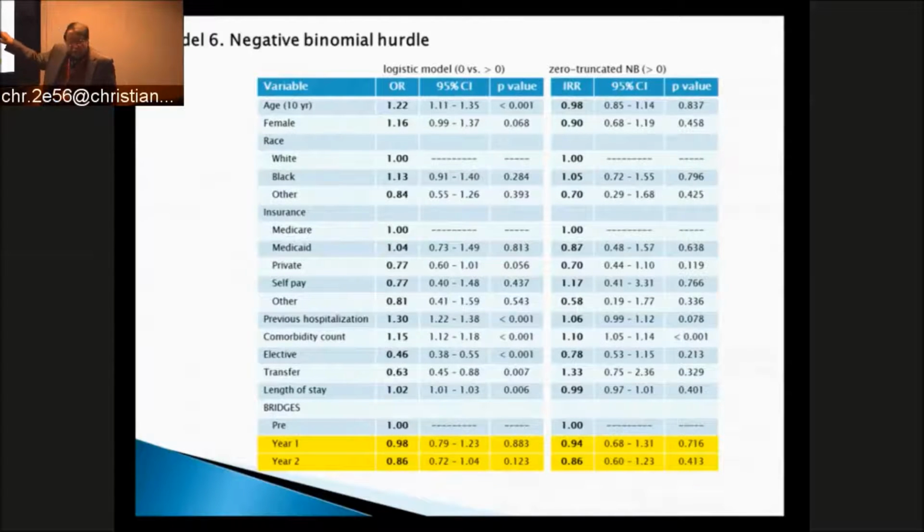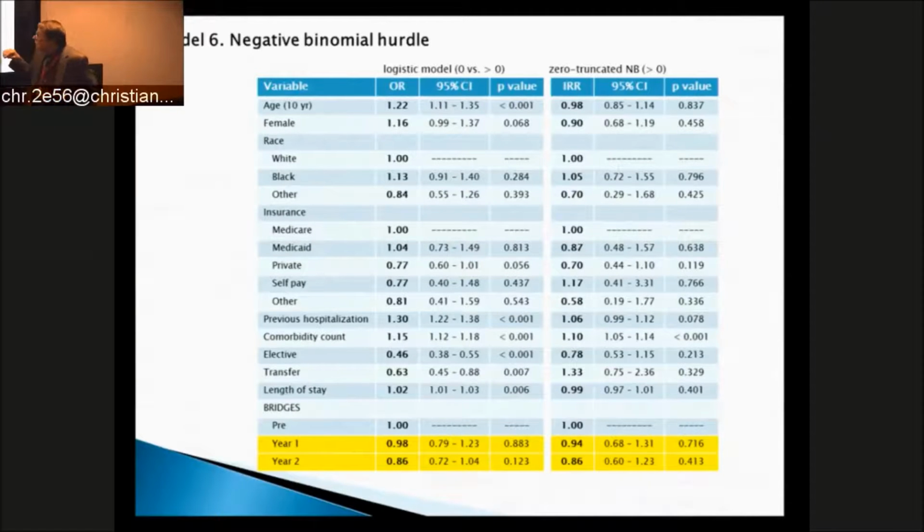The thing, though, that we can do with the hurdle model is we can look at both of these, and we can include some things that we couldn't with the zero-inflated model. So, for example, you see that when we are modeling just the 0 versus the non-zero, greater than 0, there's a number of statistically significant covariates in here. So, for example, age, previous hospitalization, the comorbidity count, and so on. But if you go to the zero-truncated model, in other words, we're just modeling the non-zero counts, some of these are no longer statistically significant.